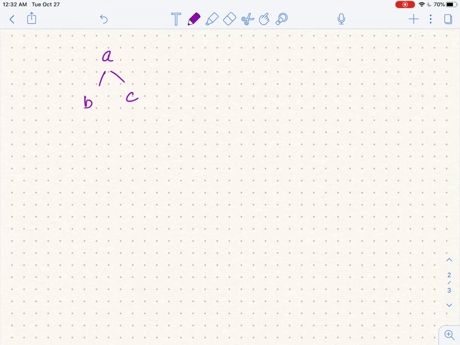A, B, C, D, and G. Now this is interesting. Now we'll determine what the width is. Here it is always 1. It has 2 children. It is 2.